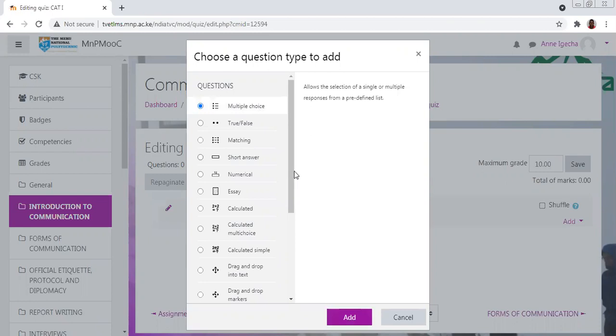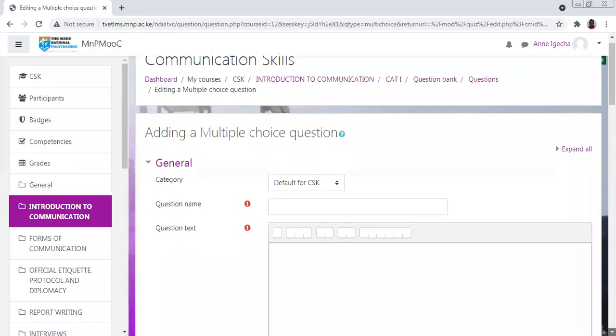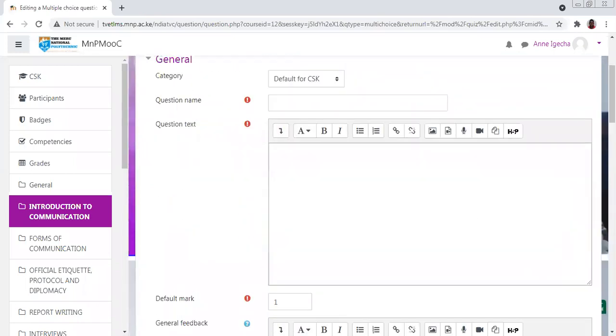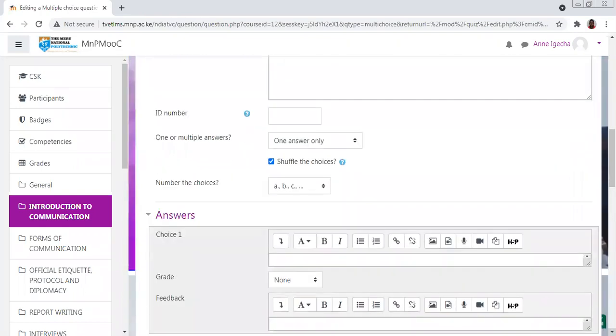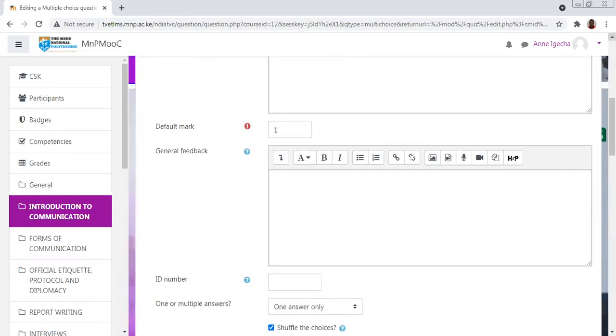If we choose a multiple choice question and we add, it will take us to this, where now we can type the question and then we give the choices there under. We can try by doing one question, and when you do it as a teacher, when you do it once, the question will automatically go to your question bank, so that if next time you want to set another CAT, or next year January you have another class with the same and you want to set a CAT and pick the same question, now you can get the question from the data bank.